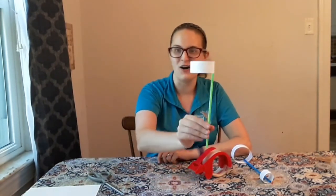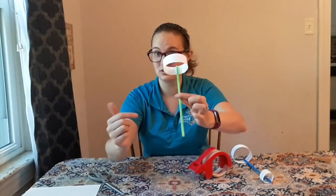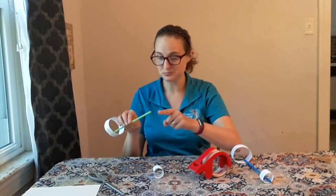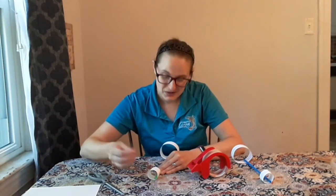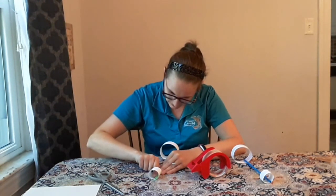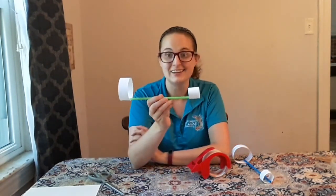The straw is taped to the inside crease of the large circle. Now for the smaller circle, we're going to do the same thing but it goes to the very front of the straw. Place the small circle flat on the table so it stands up, place the straw inside, and tape it to the inside — covering the line where you made the two pieces come together to form the loop. This one's a little trickier since the hole is smaller, so take your time making sure the tape sticks.